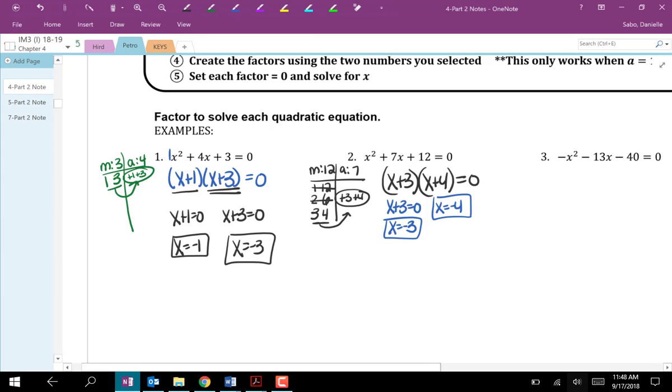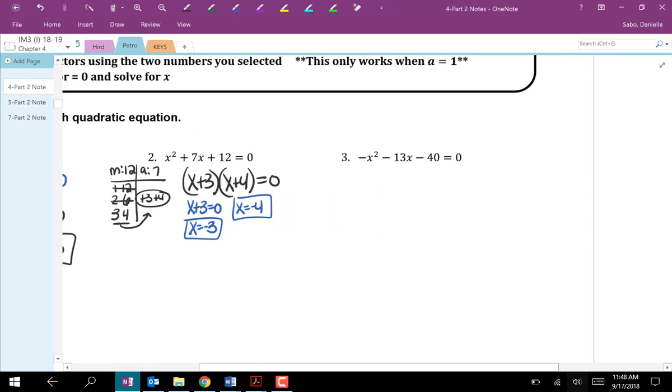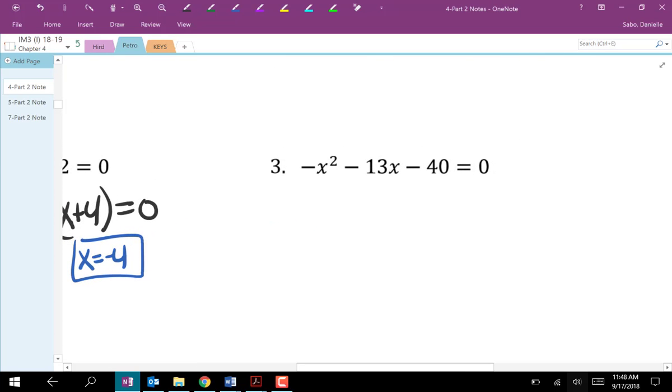I don't like number 3 and number 5, but I am going to do one of them. Okay, number 3. So this one's kind of annoying because if you look, the x squared has a negative. That's a no-no in math. Okay, the x squared needs to be alone. He needs to be able to just be by itself, and it needs to be positive. So really that means is that you need to factor a GCF out first. Okay, so that means I'm going to divide each one by -1.